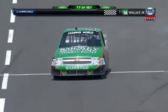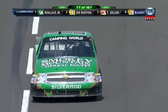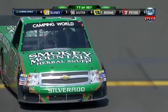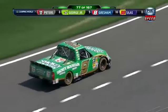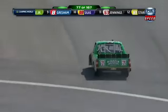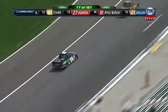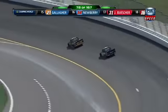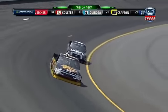Darrell Wallace had a little bit of cushion on laps. He pitted on lap number 29. That's why he's able to go a little bit farther than the guys that have been coming to pit road. Jeb Burton, remember, pitted on lap number 36, so he has about 7-lap cushion over what Bubba Wallace does. And Hornaday continues to serve that penalty. That was a truck that was running in the top 5, and that's going to cost him his day. A couple of laps here, I bet.